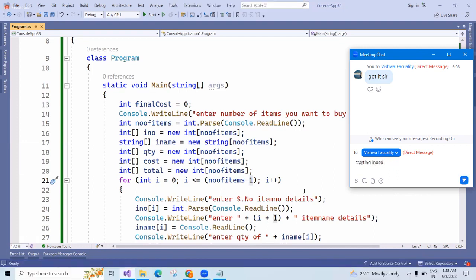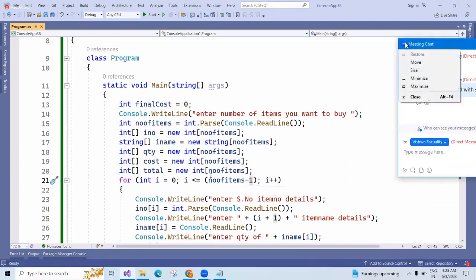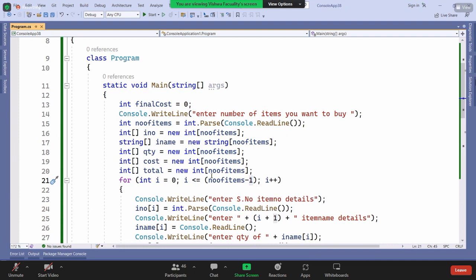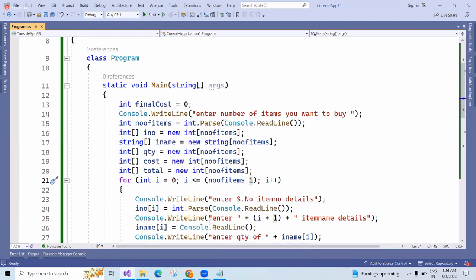Very good. Array index always starts with 0 and ends with size minus 1. What is the size here? Number of items, so in our case it is 3. So i equals 0, i less than or equal to 3, i plus plus. This is what we are doing here.